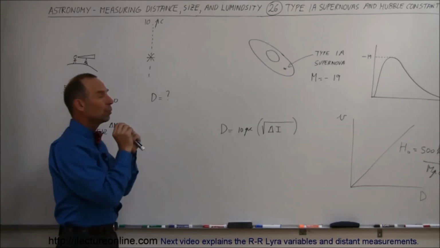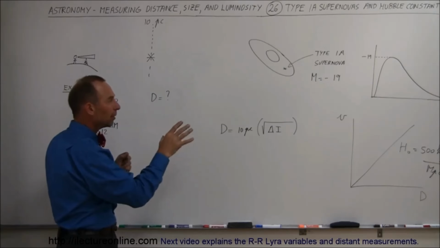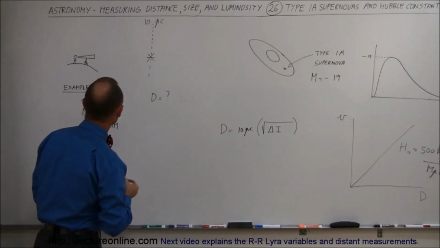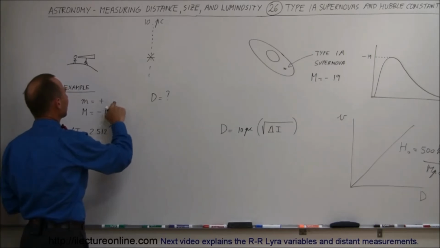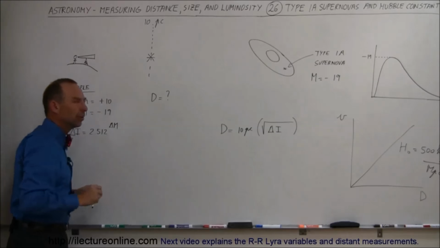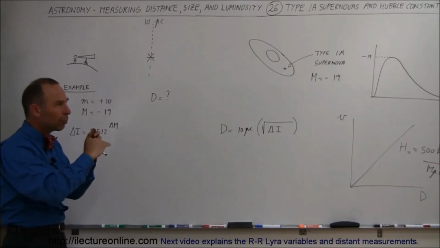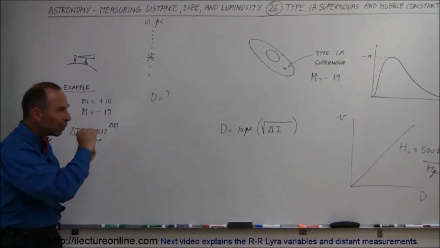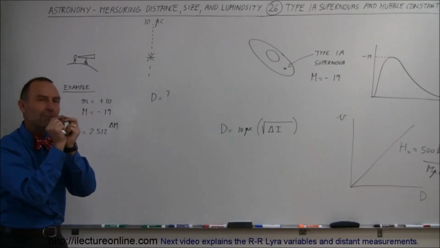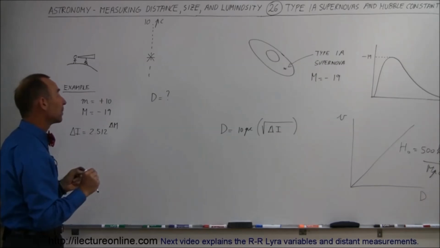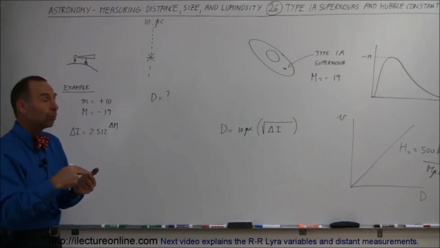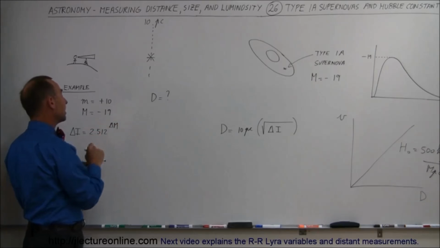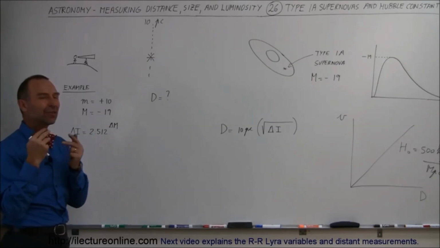We then try to measure the apparent brightness, and we compare the two things. So let's say we have an apparent brightness of about +10. That means we were looking at it with a telescope, we kept measuring it and measuring it, we reached its maximum value, and we tried to measure the brightness of that galaxy. We then know, of course, that the absolute brightness, the real brightness, is -19. And then, of course, we simply take the difference.